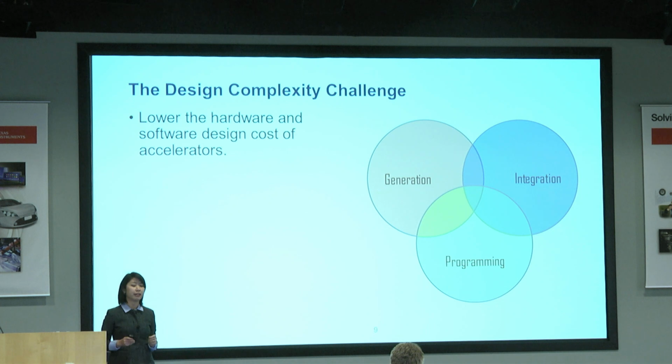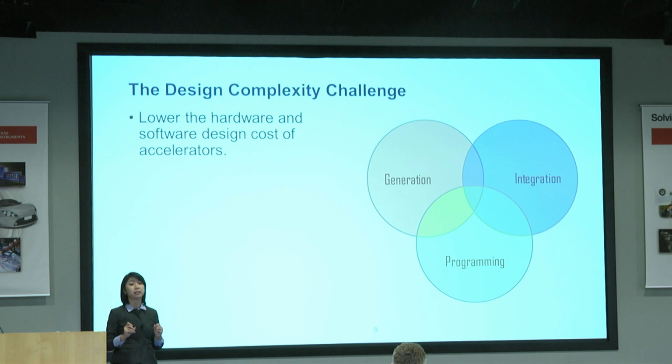Specifically, if you think about the design complexity challenge that we mentioned earlier, to make sure that we can deliver all the different accelerators, we need to think really hard about what we can do to systematically lower the hardware and software design cost and make it realizable for all the different hardware that we're planning to build. Specifically, we need to think about accelerator generation: how can we produce all the different hardware? And accelerator integration: how can we integrate them together as an entire system and work together for a domain or multiple domains of applications? Finally, one area that has typically been overlooked is programmability.